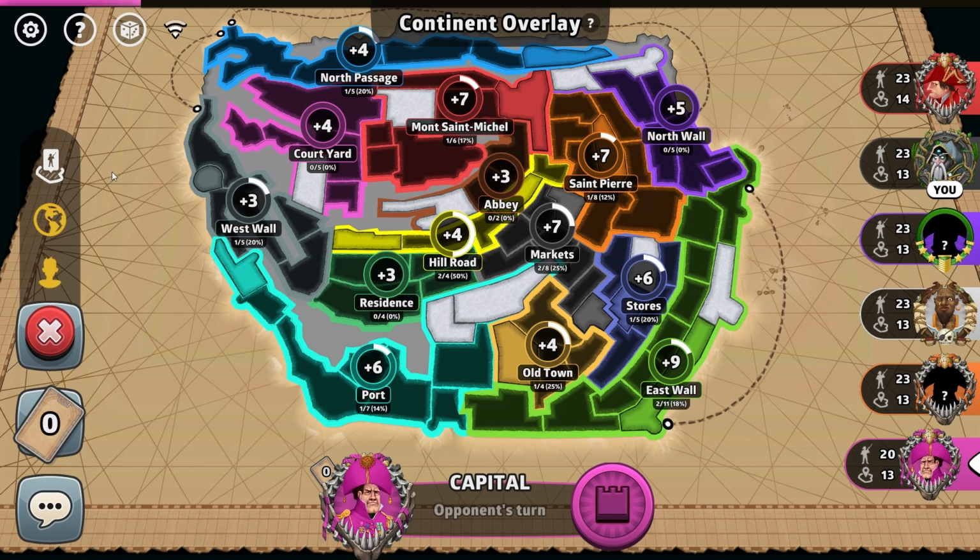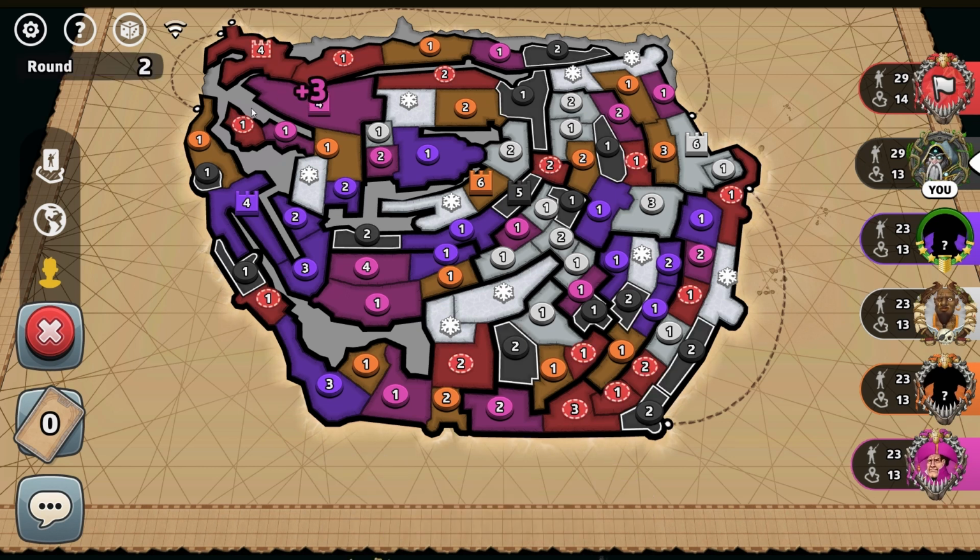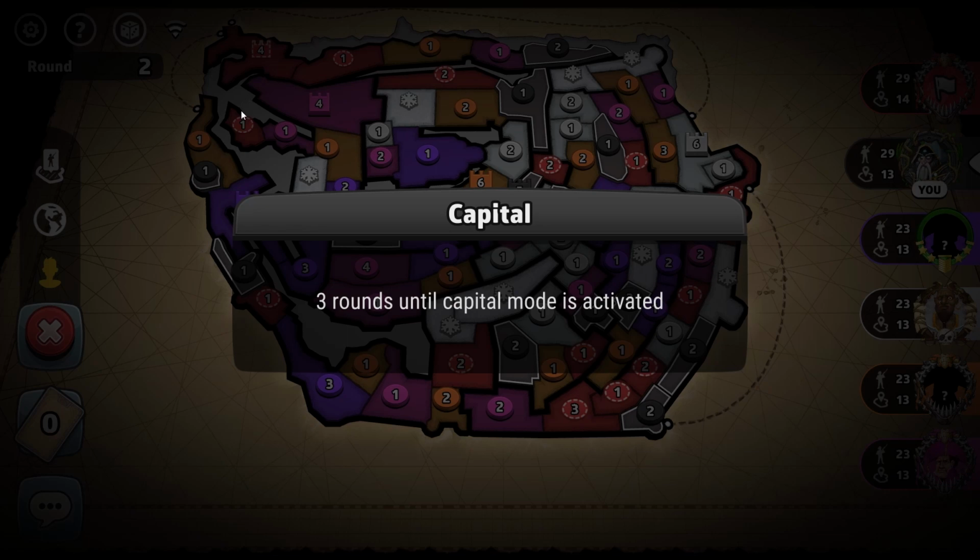All right, so it looks like North Mountain, was that what that was? Or North Passage. North Passage is only accessible through 3 points, so that's not too bad.